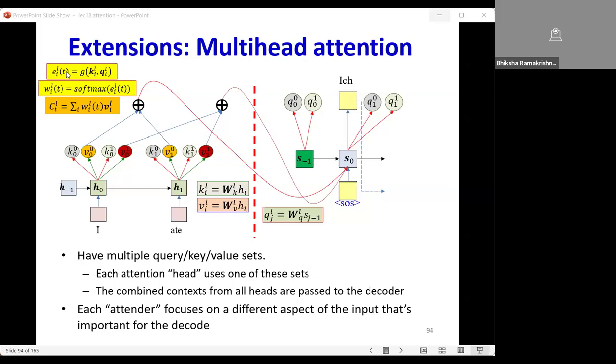If a single head is going to only capture one aspect, for example, if I think of the input in terms of semantics, maybe I want to focus on "I". But if I want to look at it in terms of parts of speech, maybe I want to focus on this one. So depending on the view that you take of your data, there are different portions of the input that are important. Does that make sense?